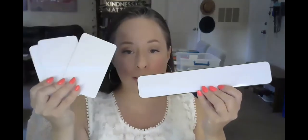So really all they are is versatile sizes of dry erase boards that you could use for a lot of different things. So to me, I think this is something that's going to be very helpful, especially for literacy. That's really what I'm going to be using it for, but I think you can actually do a lot of things with this. Now, let's talk about two more cost-conscious alternatives to getting the professional ones that are already cut, okay?